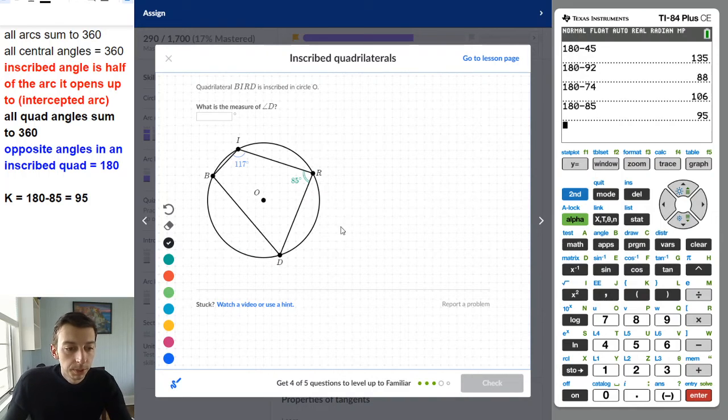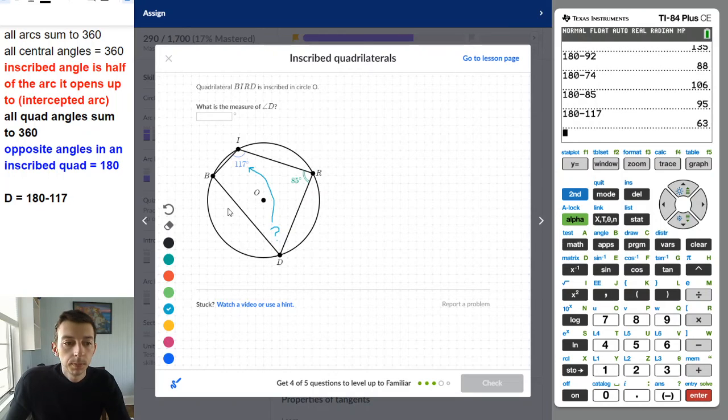Angle D, you might find once you get a couple of these examples, you're doing pretty well because they're not all that different. I'm trying to find this angle D. It's on the opposite side as 117. So I should be able to set that up and say that D is equal to 180 minus 117. Might be able to do that math in your head and get 63. So there we go.